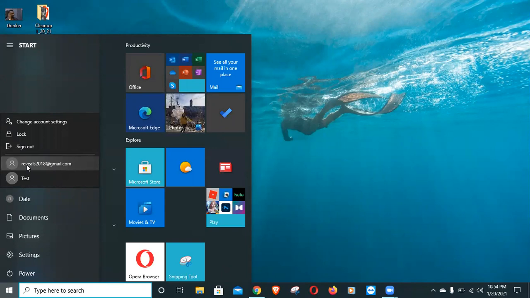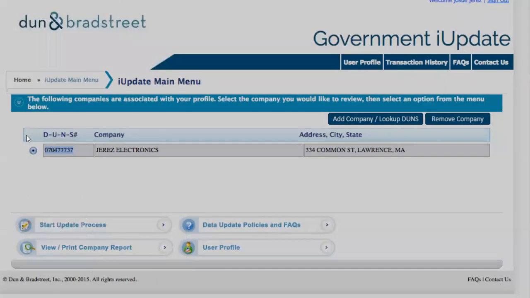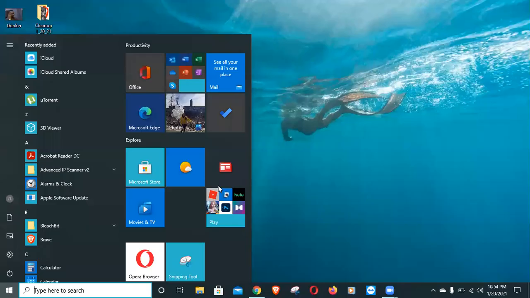Not mine's necessarily, but someone who uses this computer as well. So I can lock it. As soon as I lock it, it'll display the password, and all I have to do is log in. I'm going to see if you guys can see that when I do that. So I'll click on lock, and sorry about that. So I'll put in my password, and there you go. So I'm able to lock my screen so I can go to the bathroom or go to a meeting or just walk around the hood of my car.